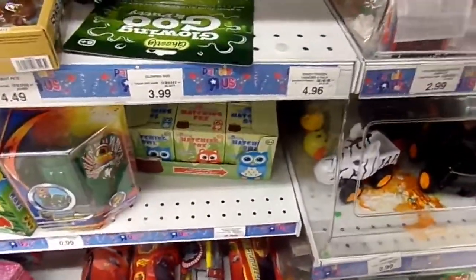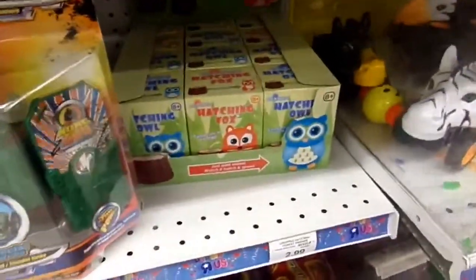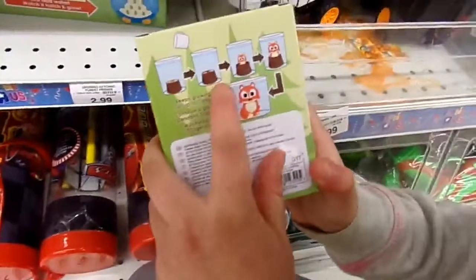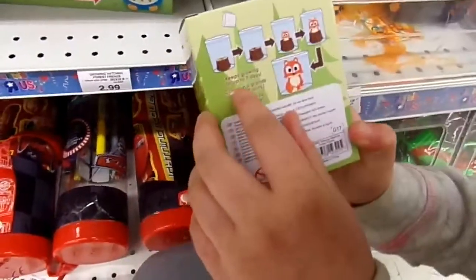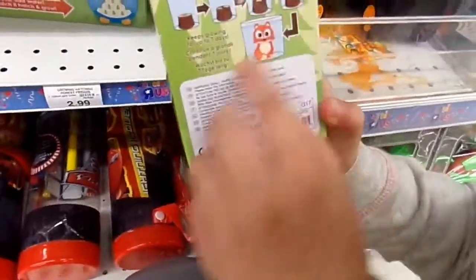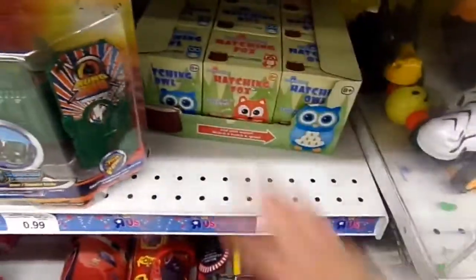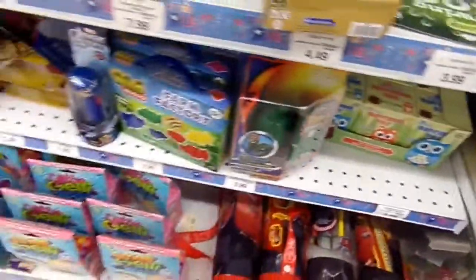There's flying. What are these down here? Flying saucers. Hatching fox, hatching owl. Growing hatching fox. So it starts like that and then like that. So do you have to add water or anything? Yeah, water. You add it in a little jar and it grows up to seven days. So that's cool. There's owls and foxes. You can grow your own pet.